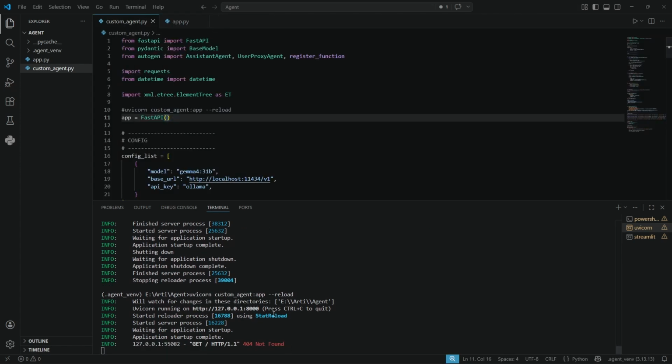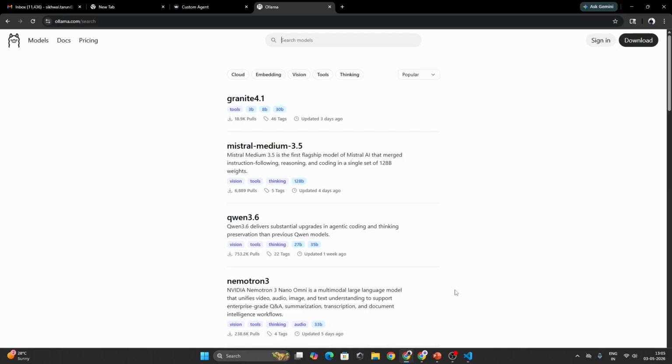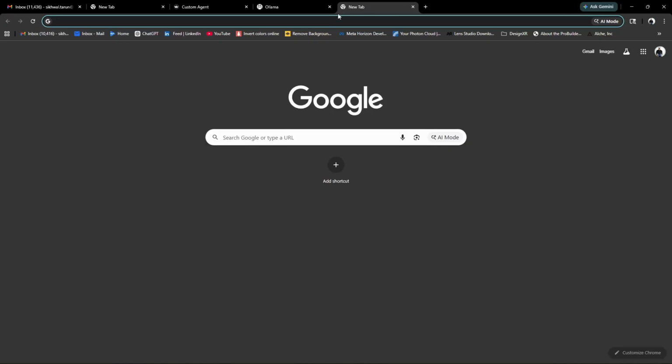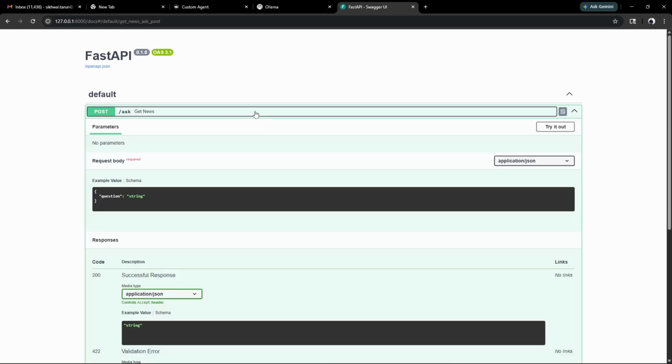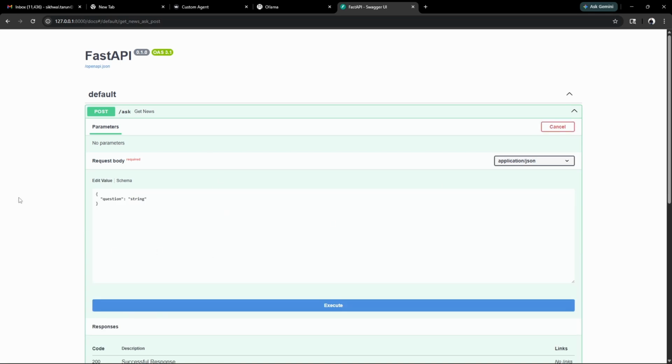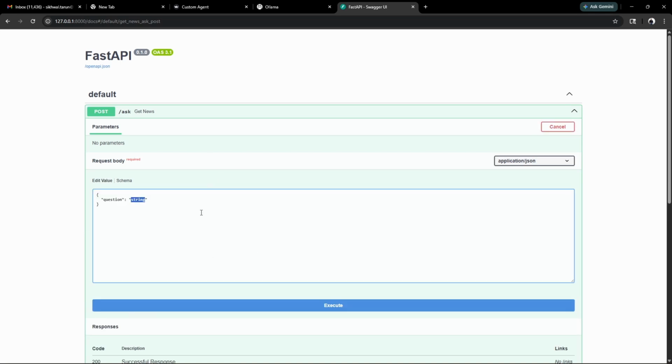Let me open it here. This is how we get the FastAPI docs. If you want to try it out, we can ask here, for example, the current time.